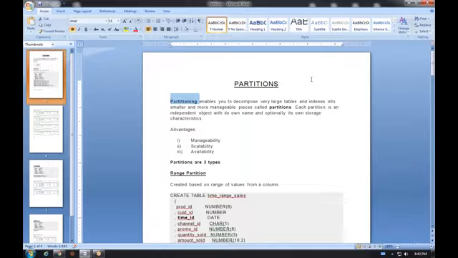So you are finding the total sales amount by year. How to write the query? Select sum of sales amount from the sales table where sales date is between 1st January 2010 and 31st December 2010. You are giving a range of dates.